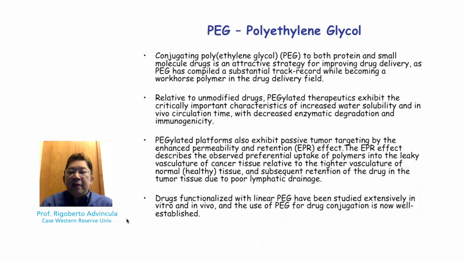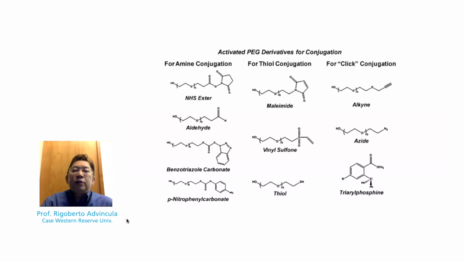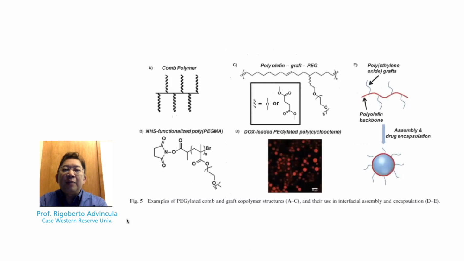And the PEGs can be in the form of linear or star-shaped materials, but certainly the chemistry of PEG is very important. So as you can see here, different types of PEG derivatives, which can contain acid, imide groups, thiol, sulfone, azide group, which is very important for click chemistry, alkyne groups. All of these types of functional groups in different PEG oligomers or polymers are used for conjugation chemistries.